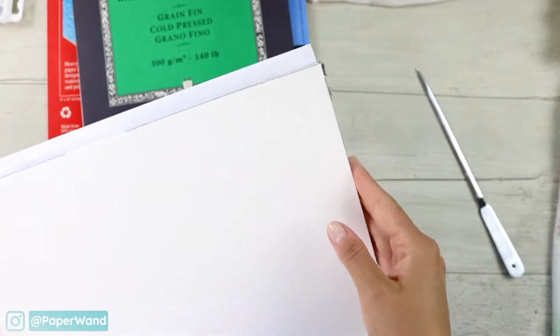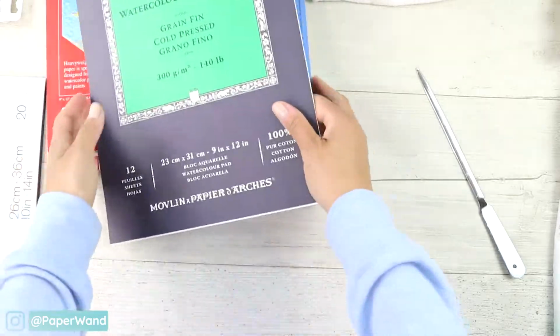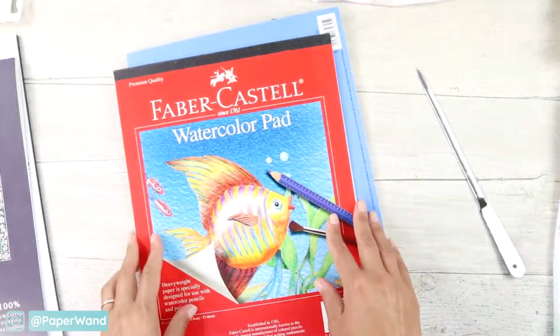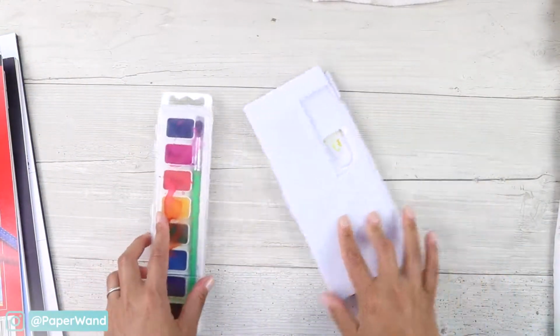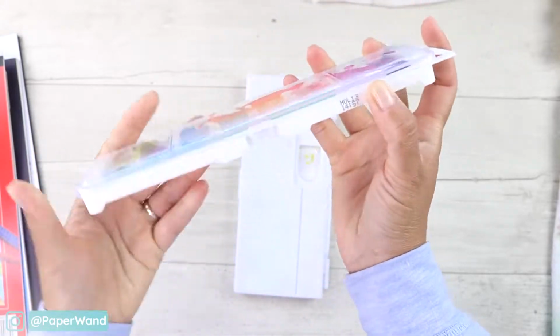If you don't have a block style of paper like this, you can still use loose sheets of paper and tape down your edges, and that will also keep your paper nice and flat. So for today's little experiment, I'm going to be testing out all four of these papers with both professional level paints, student grade paints, and professional high quality brushes and standard student brush as well.